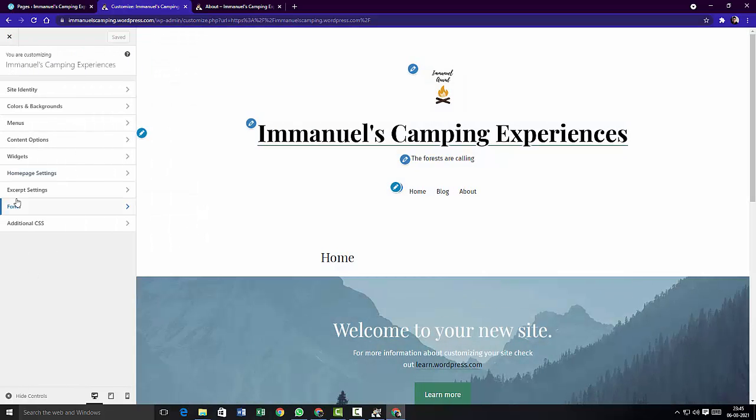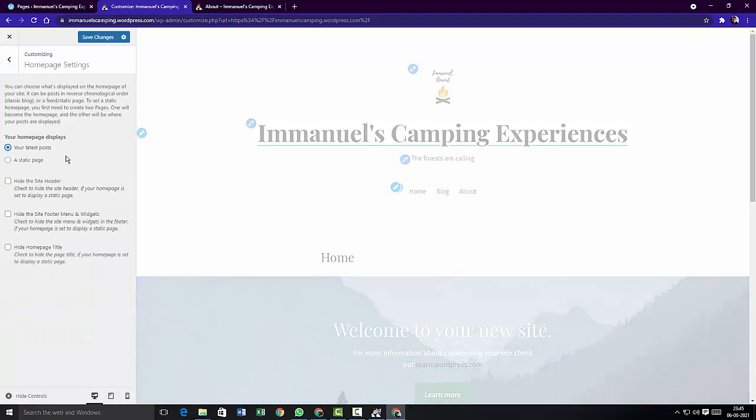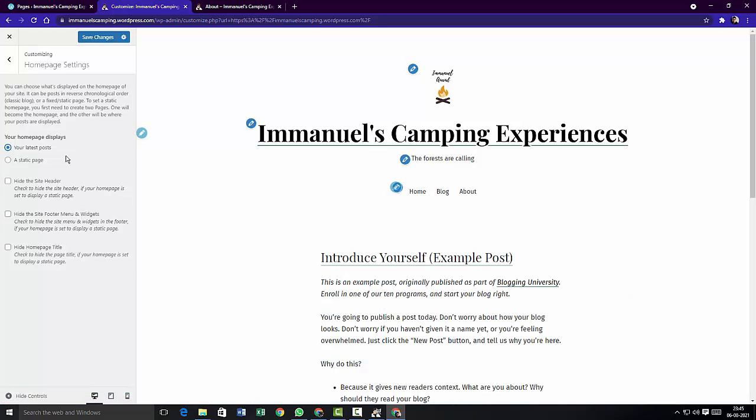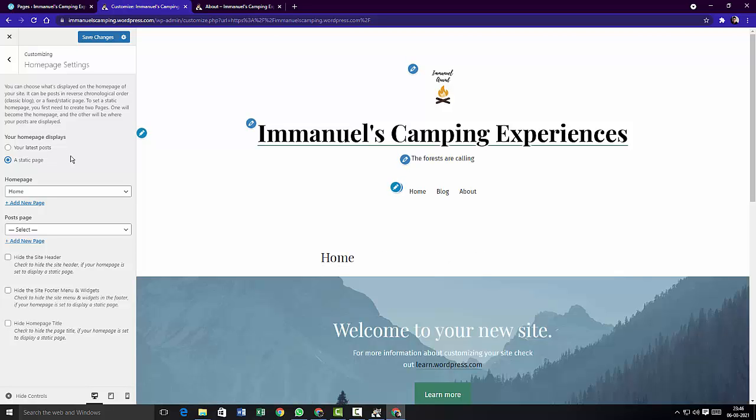Alright, now I'm going to click on the home page settings, and in this home page you can click on your latest posts over here, and whenever a user visits your website, he's going to look at your latest posts. If you enable the static page option, it will show your home page instead, which is not nice.